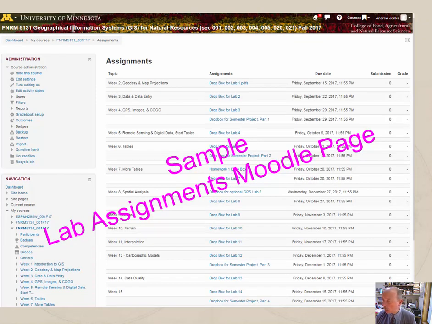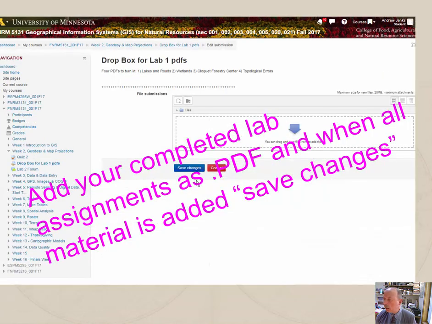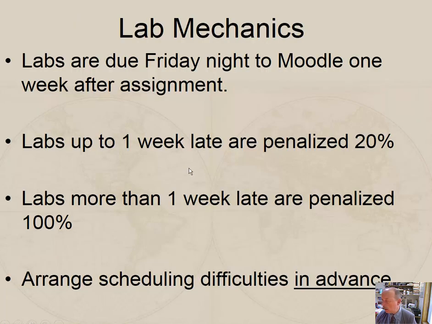Now there's assignments, as I mentioned, Lab 1, Lab 2, there's 13 of them, and they're able to be looked at from the web page, get the data, get the instructions, and then turn it in through the Moodle site. And how you do it on the Moodle site is select Lab 1 for the Dropbox, and you put your PDFs in here, and you hit Save Changes. So that's how you turn it in. I'll grade it, and you'll be able to check your grades.